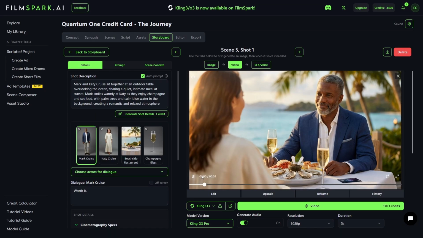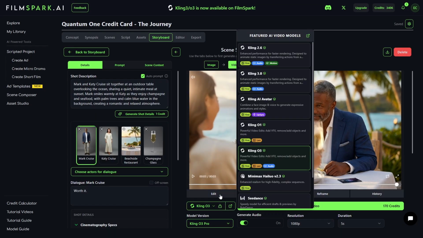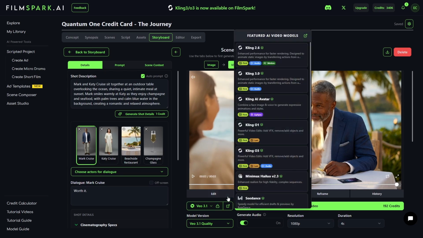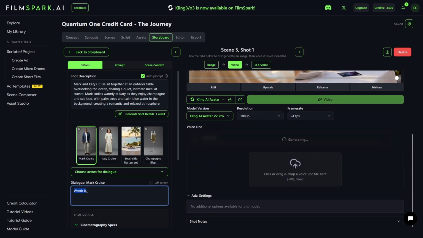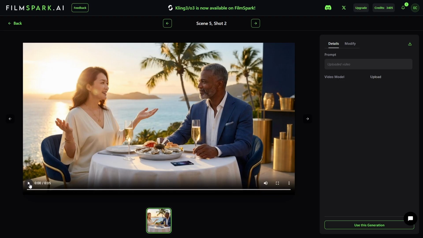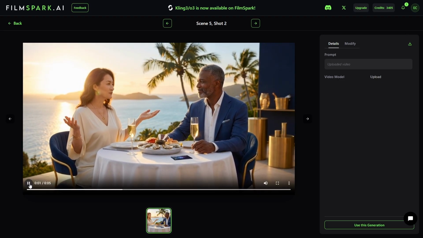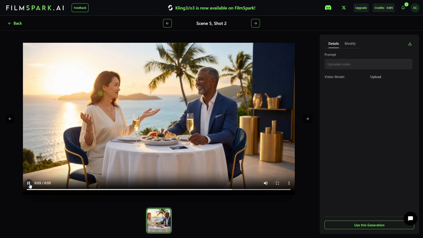Several models offer the ability to add lip sync voices to actors using various methods. Some create the voice for you automatically. However, for more consistent voices, you can generate the lines using your custom voice for each actor in advance. See our lip sync tutorial video for a more in-depth explanation of the many ways to create actors with lip-synced voices.